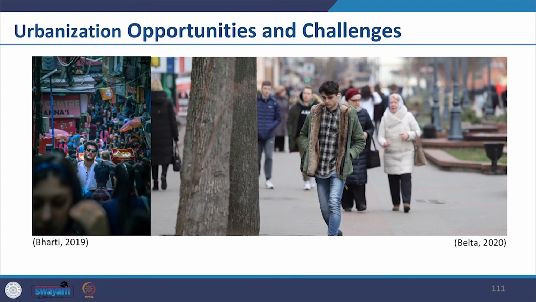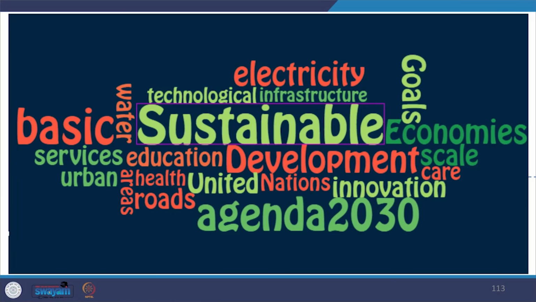Urban dwellers are often younger, more literate and more highly educated, and are more likely to have access to decent work, adequate housing and social services, and can enjoy enhanced opportunities for cultural and political participation as well as gender equality. Economies of scale in urban areas and technological innovations can facilitate the sustainable provision of infrastructure such as roads, piped water and electricity, as well as basic services such as education and healthcare, all of which are essential to achieve the Sustainable Development Goals of the 2030 Agenda for Sustainable Development.